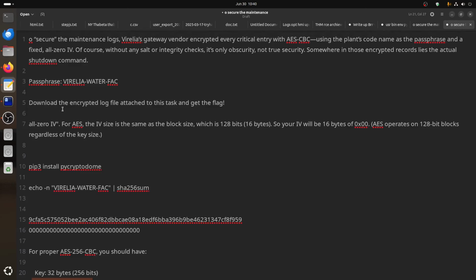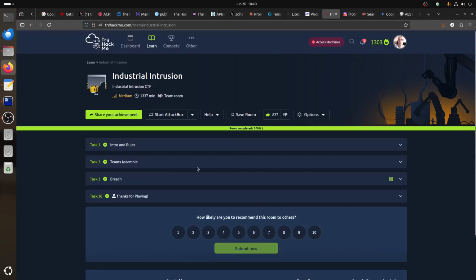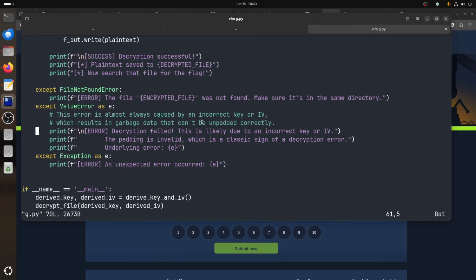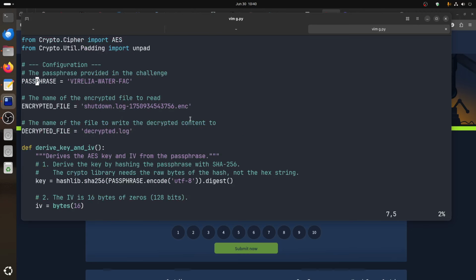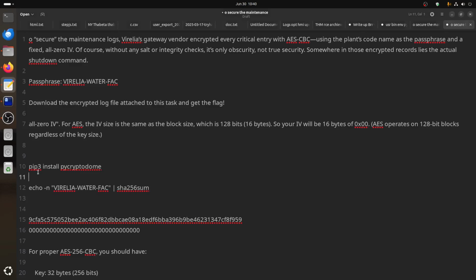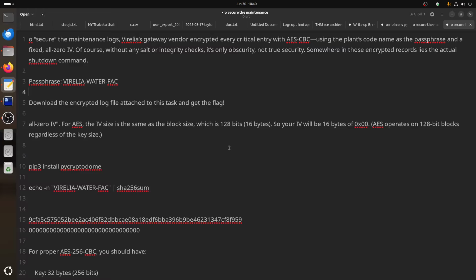The room is still not active yet, so I will share this. I will share the script in case someone needs it in future for Gemini. The good thing is now we have AI, so you can do things faster. If you get an error with the crypto library, basically install it. I don't think there is anything else we can add. This one was an easy challenge because it's straight decryption.